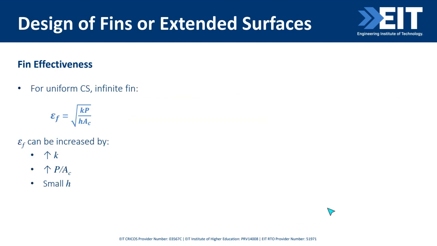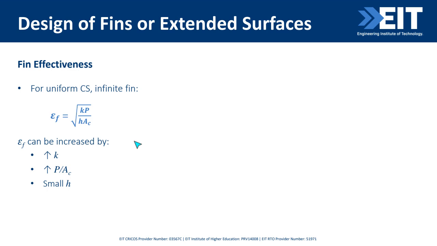Now, how do we design fins? Of course, there are many other complications, but simply, good design of fins typically means good material for fins. And what is a good material? The higher the thermal conductivity, the more the effectiveness. So we can use gold, we can use silver. They're pretty good thermal conductors, but of course they are very, very expensive.